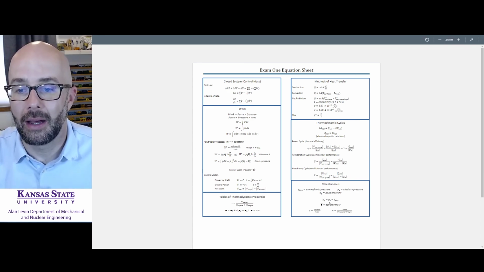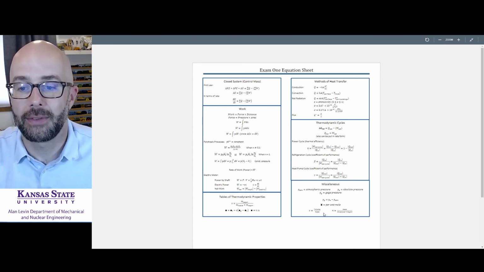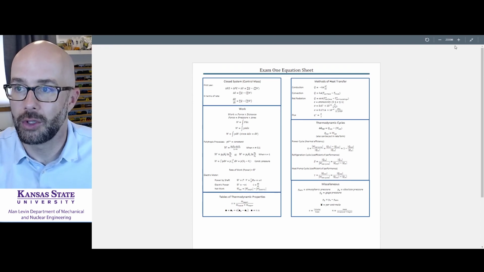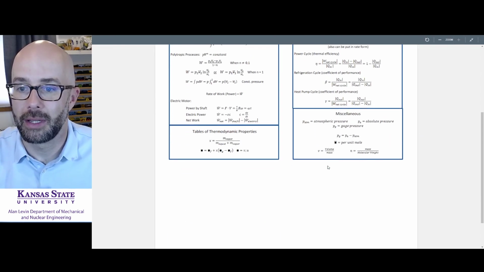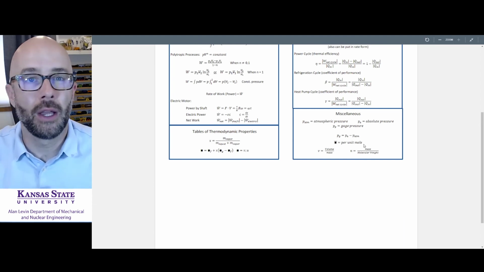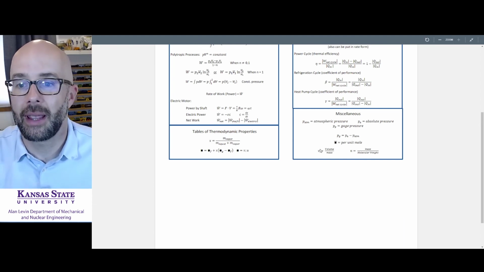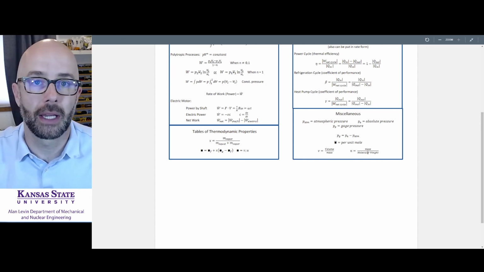The difference here is you're dealing with atmospheres. I told you that if you put a bar over anything, this little square means anything. If you put a bar over anything, I can zoom into that, I guess. I should have zoomed in on this a long time ago. If I put a bar over anything, that means it's per unit mole. You shouldn't see anything like that on the first exam. I told you the specific volume was volume per unit mass. I told you the number of moles was the mass over the molecular weight.